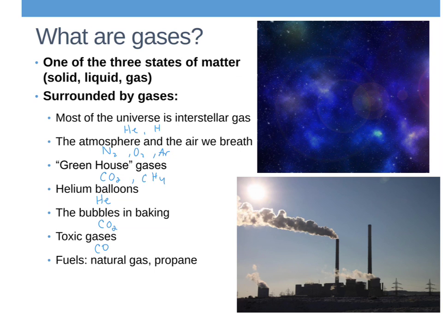And then we also use gases as fuels. So natural gas is largely methane, CH4, with some other things in it. And then propane is a super common cooking gas. So C3H8 would be propane. So we see gases in lots of places. This is by no means an exhaustive list, but I just wanted to doubly emphasize how important these are and how much we see them.